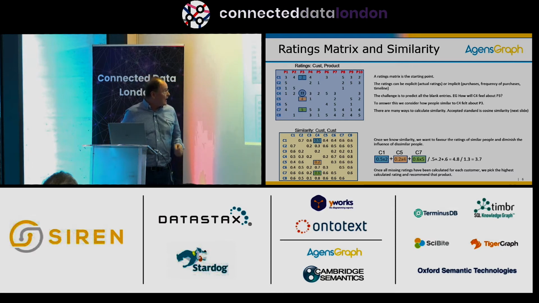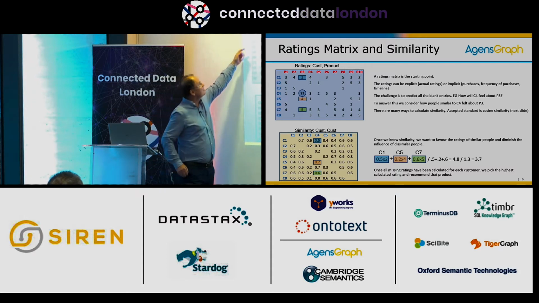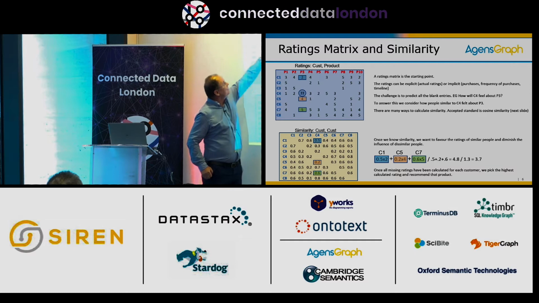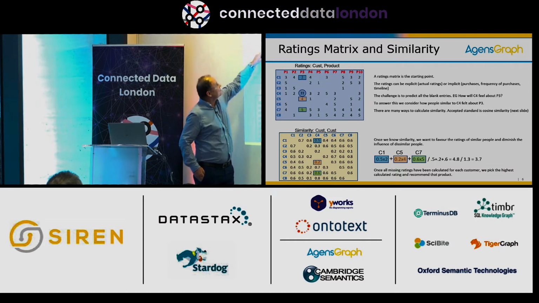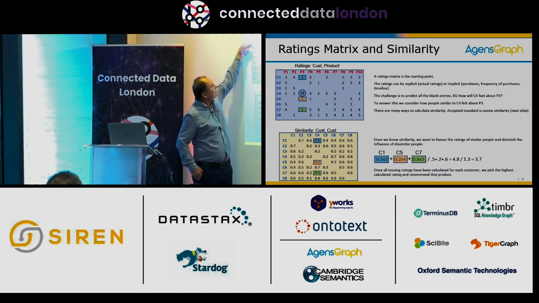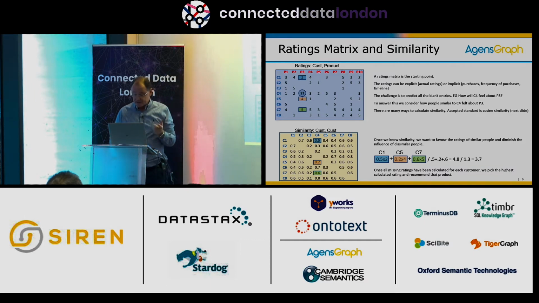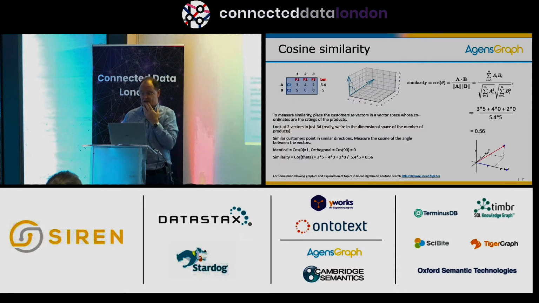The way I do that is I need to measure the similarity between customers based on what they rated or bought or whatever else. So the question is, how do I measure similarity between customers? It turns out to be a pretty straightforward trick that's used time and time again in linear algebra and data analytics: cosine similarity. This vector of numbers describes C1, and this vector of numbers describes C2, and I want to ask, how similar are they? What I'll do is take the cosine similarity, which looks pretty scary, but over here is how I'm going to measure the similarity.